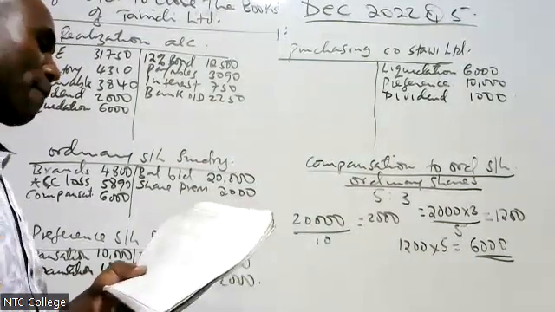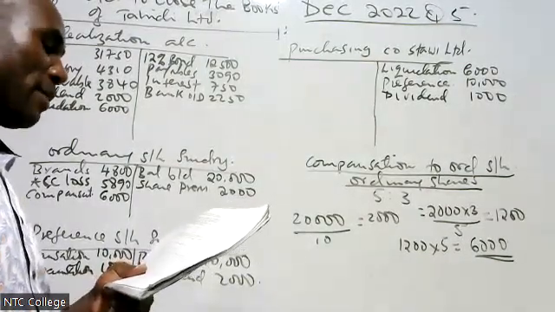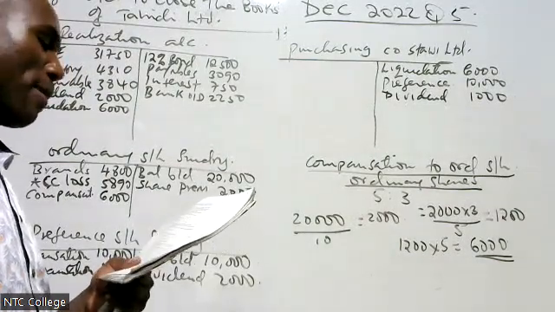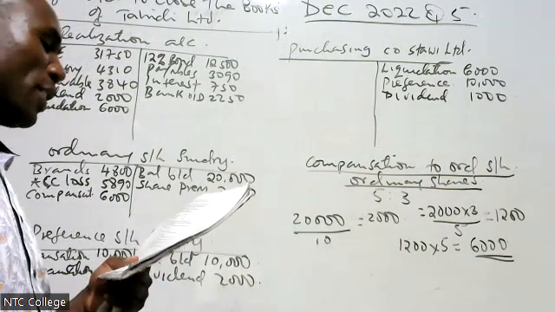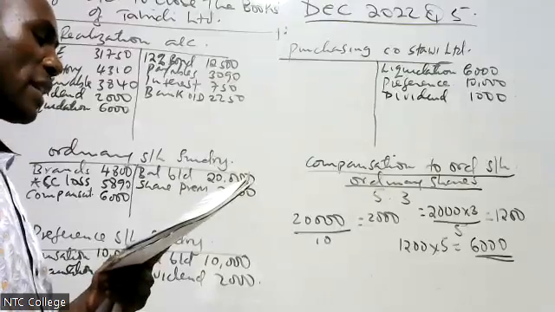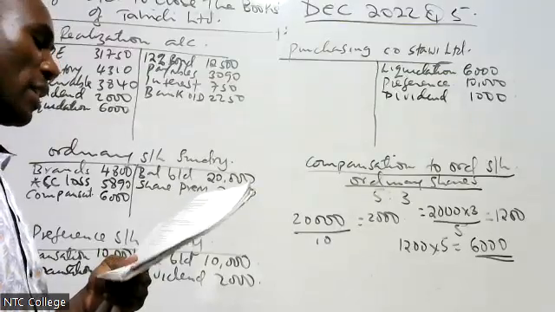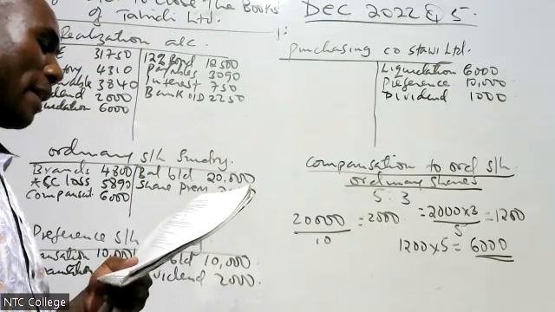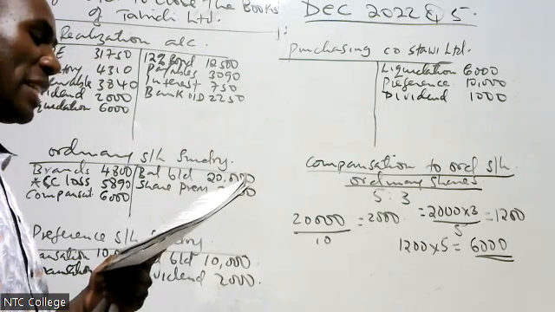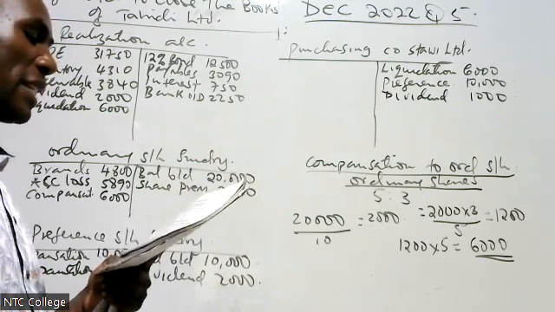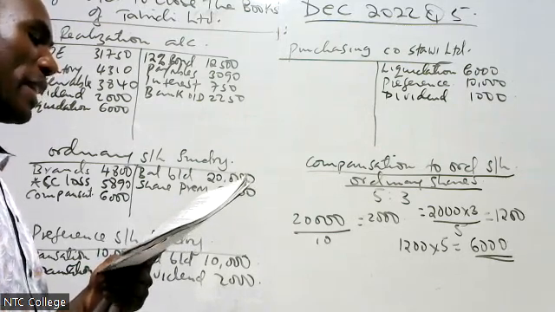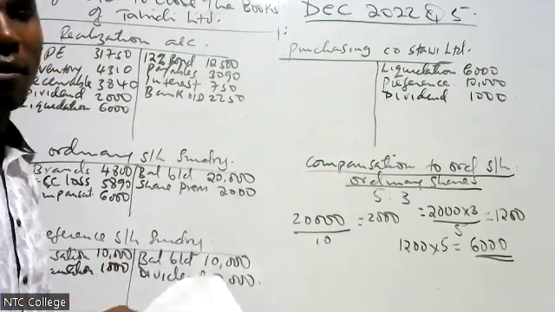Note number 5 says, the bondholders in Tahiti Limited agreed to be transferred to the new company on condition that the bonds will be convertible into ordinary shares after 3 years. The coupon interest rate for the convertible bonds was to be 8% per annum. Similar bonds with no conversion rights attracted interest at the rate of 10% per annum. Accrued interest on the bonds was to be paid immediately upon taking over.